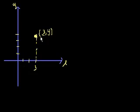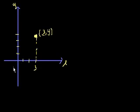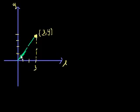We could have gone three to the right and four up, or four up and three to the right, and we'd get to that exact same point. This is just one way to specify a point in two dimensions. Another option — and you might have done this in everyday life — is to just point you in a direction and then have you go a certain distance in that direction. So I could point you in this direction, and you need to go this far, and that would also give you the same point.